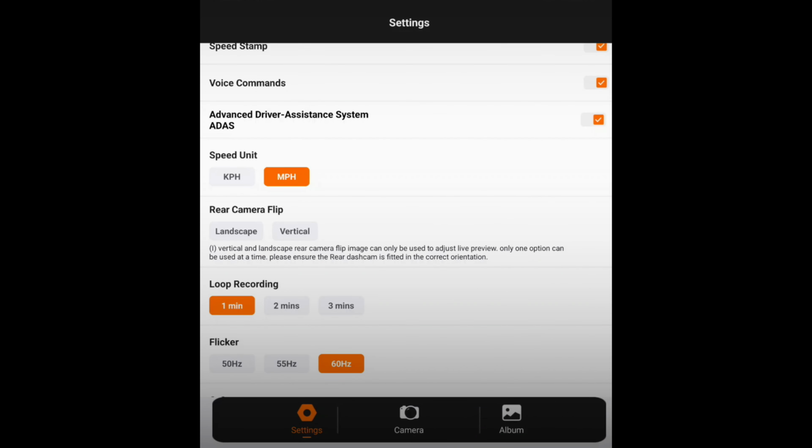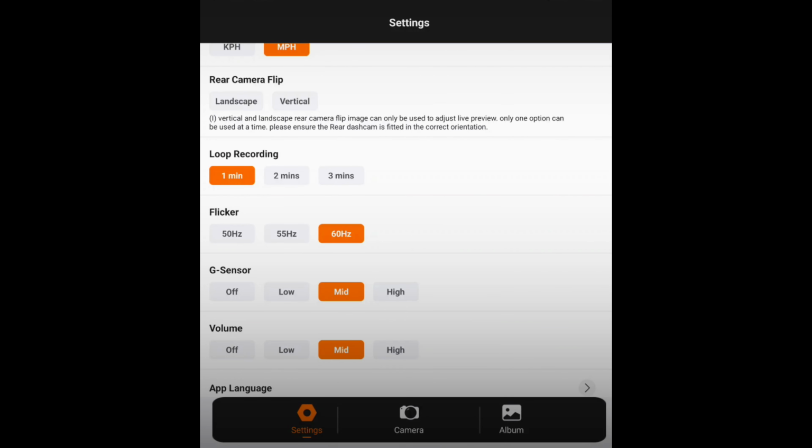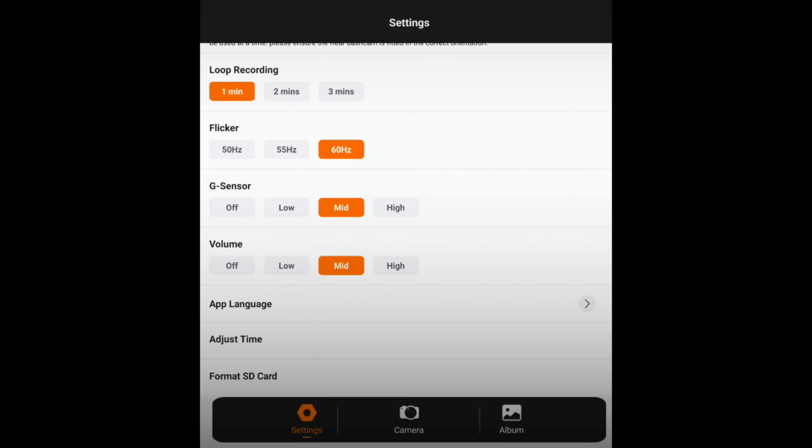You can also choose whether to flip the rear camera depending how you mounted it. And then the length of your loop recording. So 1, 2, and 3. It doesn't have the 5-minute option like the Halo Play does. And various G sensor settings.